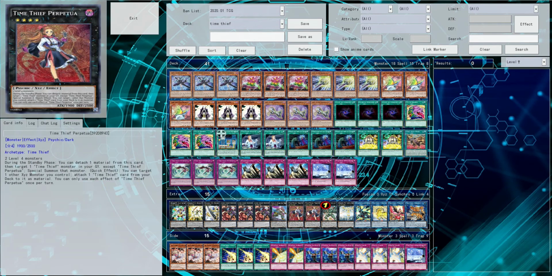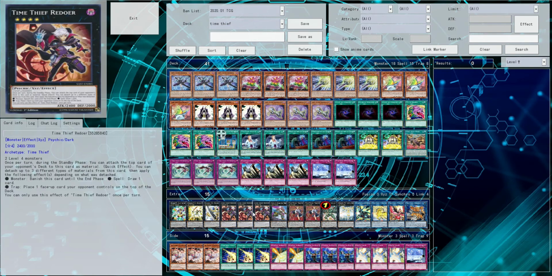On the flip side of that, we have the other Time Thief rank 4, Time Thief Perpetua, also a rank 4 Psychic Dark with this time 1900 attack and 2500 defense, also requiring 2 level 4s. And during the standby phase, it lets you detach a material from itself to target Time Thief in the grave, except itself, special it. As a quick effect, you can target 1 other Xyz you control to attach a Time Thief card from your deck to it as material. That is a hard once per turn. So if you can manage to get Perpetua and Redoer, you have basically free disruption all day long.